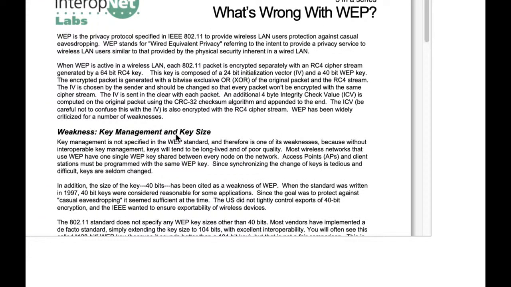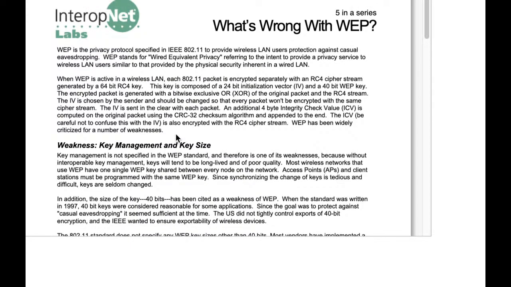So WEP was a protocol for the early wireless routers that we have all over the rooms. There's got to be an antenna sticking through this room somewhere as well. I don't know where it is. Where is the router for this room? Oh, it's right below you. Okay. All right. Below you. That's not good. All right.